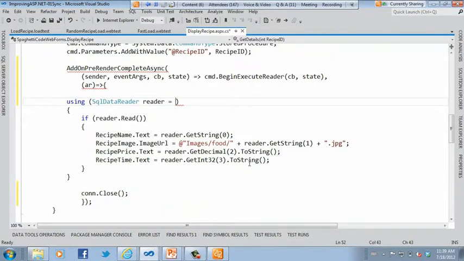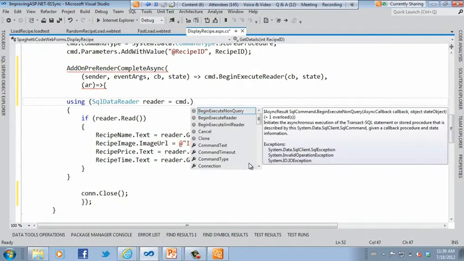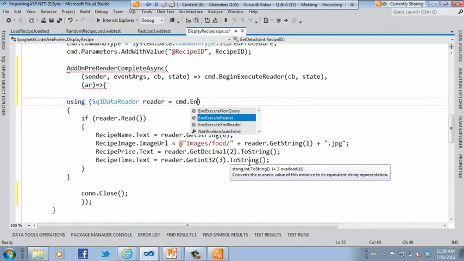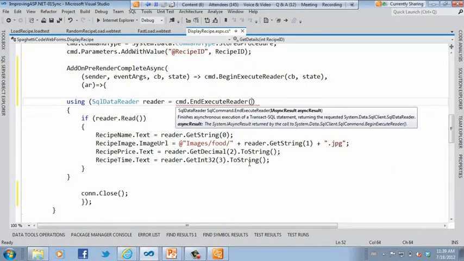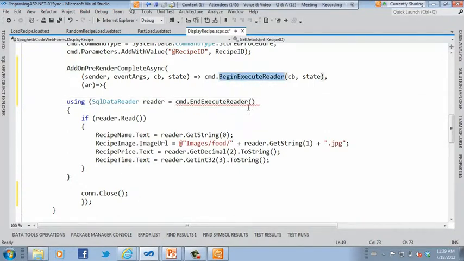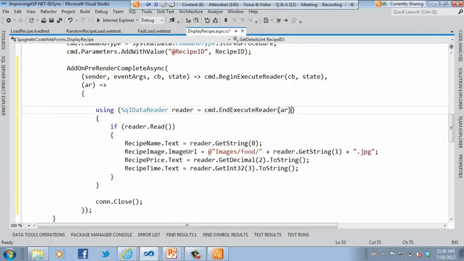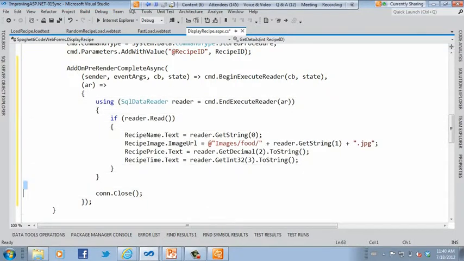So what am I doing with the asynchronous result that I'm getting as a parameter into this end method? I would do something like command.EndExecuteReader, and EndExecuteReader would actually retrieve now the reader itself, the one that was generated when I called BeginExecuteReader, and it takes as a parameter this asynchronous result. And this is the kind of handshake that you would expect from your application. So let's format it a little bit, and then let's look again at the code.